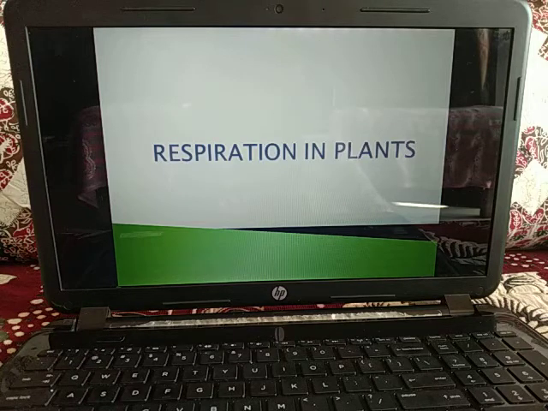Chemical bonds, for example, carbon-carbon, are broken during oxidation. Breaking of chemical bonds releases energy and forms a number of biochemical intermediates. This energy is used in synthesis of ATP. The biochemical intermediates are used for synthesis of organic compounds that take part in the growth, repair and metabolism. Every living cell oxidizes its food to release energy.